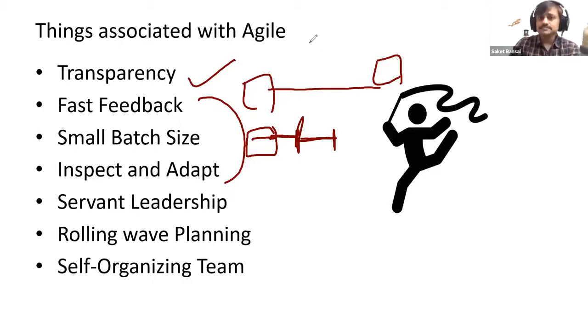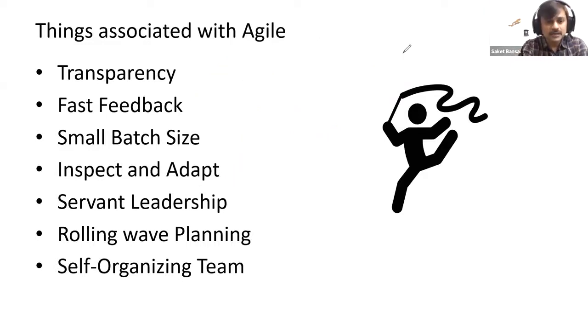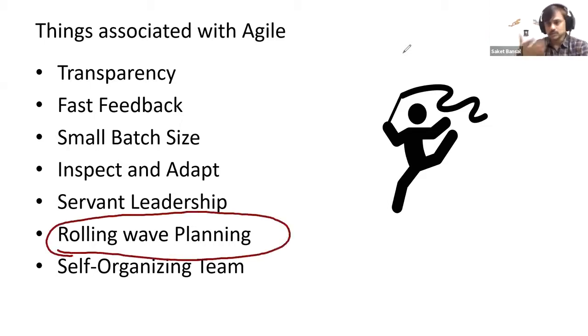Then there are some planning approaches and some people management approaches which are usually associated with agile. The planning approach usually associated with agile is rolling wave planning. I started looking at the PMBOK when it was PMBOK 2000. Then PMBOK 3 came, and 4 came, and 5, and then finally 6. But before PMBOK 3, it was PMBOK 2000. That's what I remember. And I can remember that since PMBOK 2000, I was aware of this term called rolling wave planning.